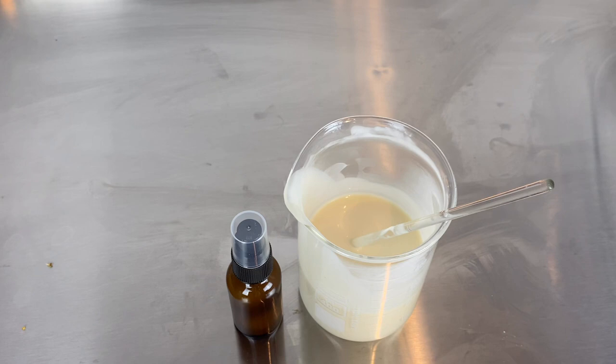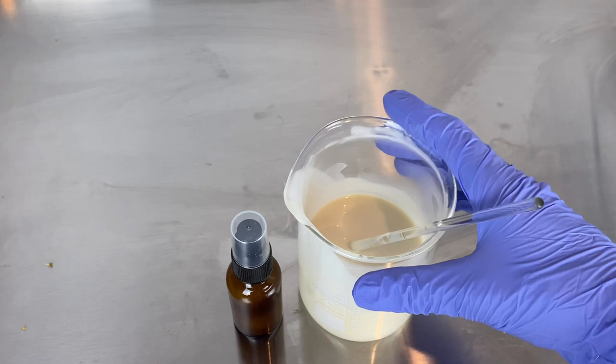So in order for me to use the overhead stirrer, and especially at the beginning, which set with such a small percentage of the formula that I was mixing together, there had to be some volume in order for that to happen. And then I needed a certain amount of volume for my homogenizer to work really well.